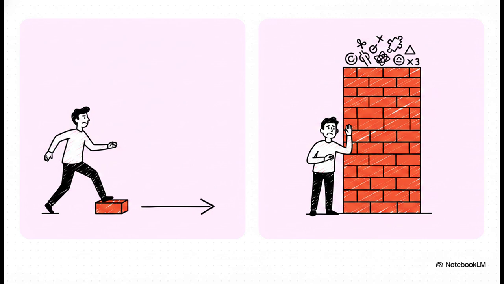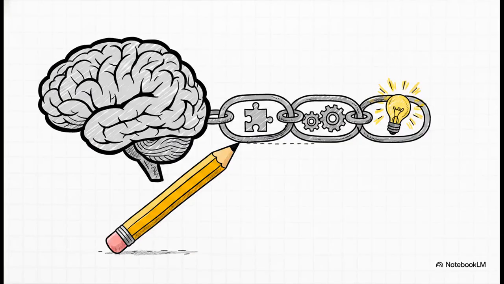It's a straight line. But for complex reasoning like multi-step math or intricate logic, few-shot hits a hard ceiling. Whatever the AI learned from those simple input-output examples just isn't enough to help it succeed on a deeply complex task. When you hit that wall, you have to upgrade your technique. The next step beyond few-shot is called chain of thought prompting. This is where you don't just show the AI the final answer, you actually break the problem down and show the AI the intermediate reasoning steps. You show it the step-by-step math so it learns how to think, not just what the answer is.